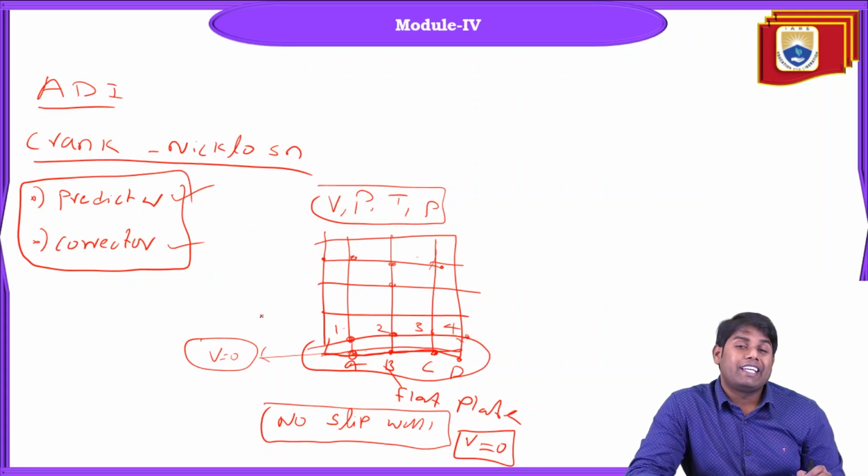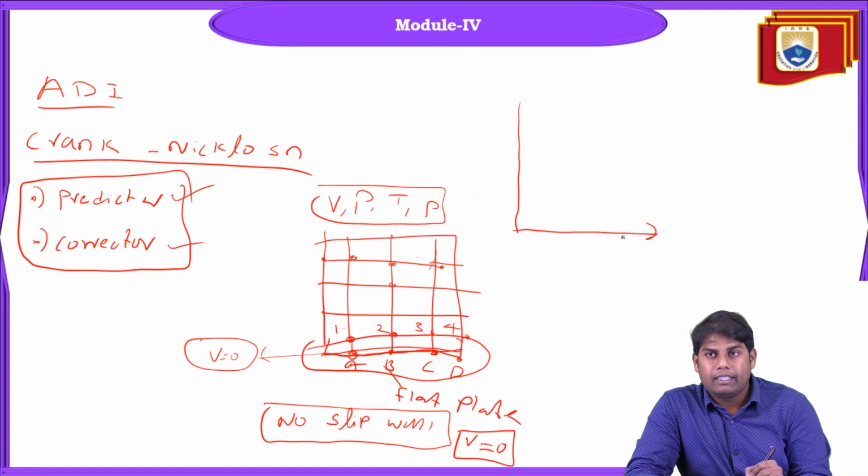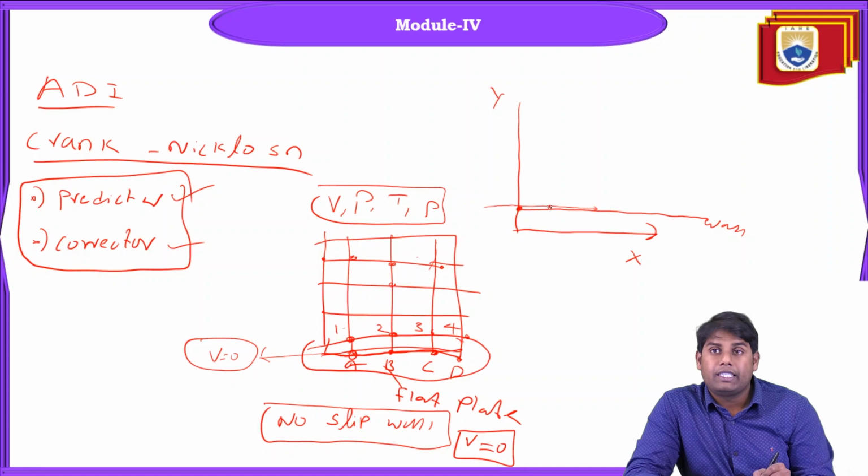Okay. So for the second fluid layer, what happens? I will draw it here in a realistic manner. Let us take it in terms of axes. This is the x-axis, this is the y-axis, and this is our wall. Here is the first layer, and it has 0 velocity. The fluid which is going over it will get stuck here.